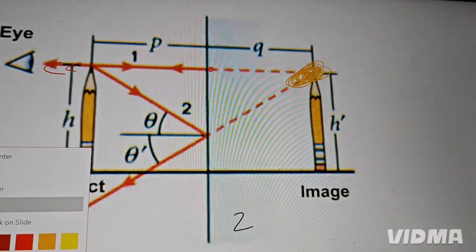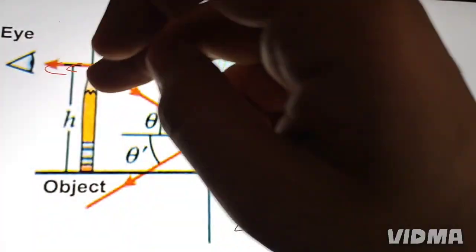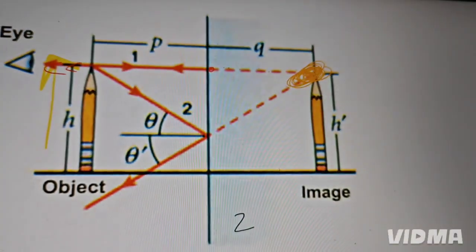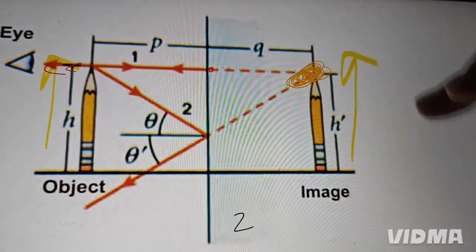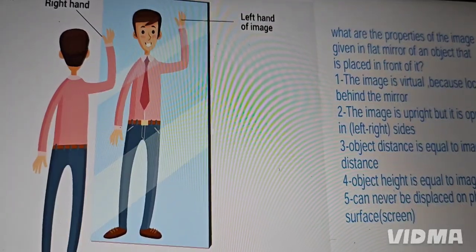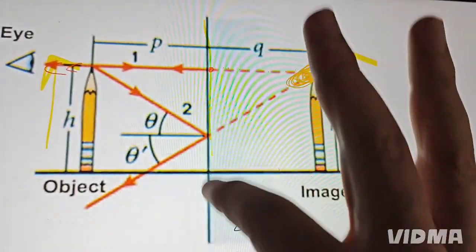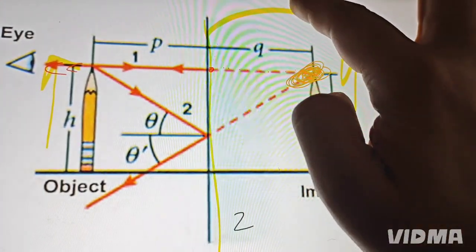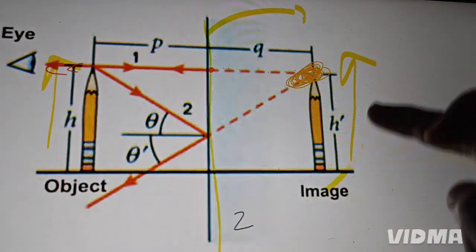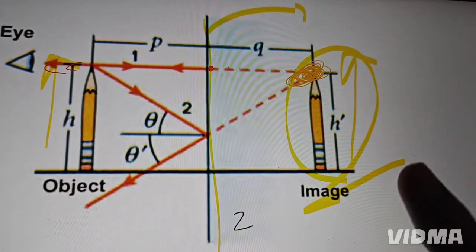Look, the direction of the object is like that, and the direction of the image is still up, so both are upright. Okay. What else? I think what is left? Yes, we said this image is virtual. Why? Again, this is the mirror surface, but there's an image created behind the mirror. This is the image, and this is the mirror. Behind the mirror, we have the image. So this is called virtual.